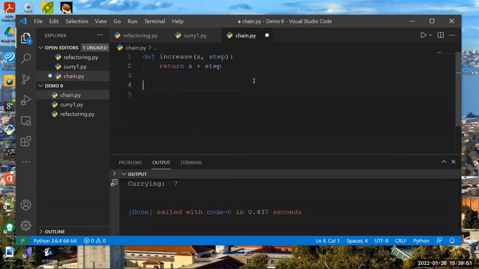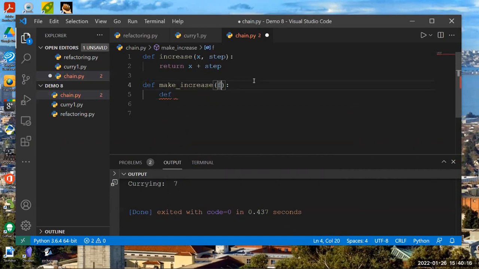Here we can create a function that will actually make a function. So this one is make increase. You pass a function here.